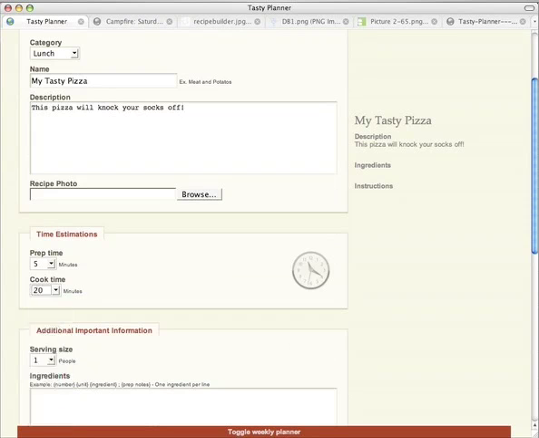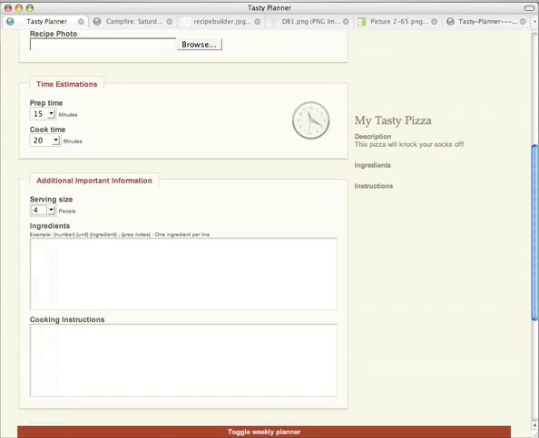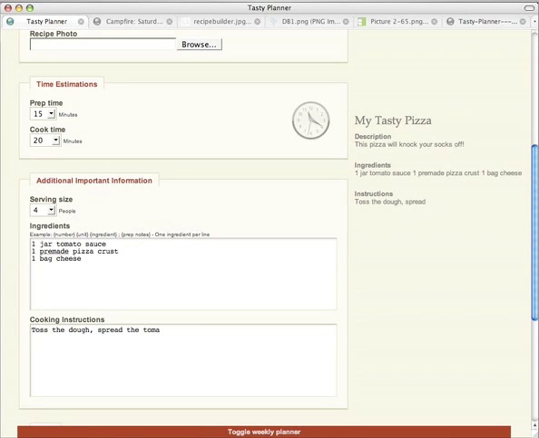So as we put in all the information like the prep time, the cook time, go down here, say how many it serves, then we actually put in the ingredients. We have a nice little example there of how you separate the ingredients. We have a custom parser we wrote that breaks it up into a quantity, a measurement unit, and the actual ingredients themselves. That was one of the features that we wanted to be able to have, a custom input method so you didn't have to add all these individual fields for each ingredient.